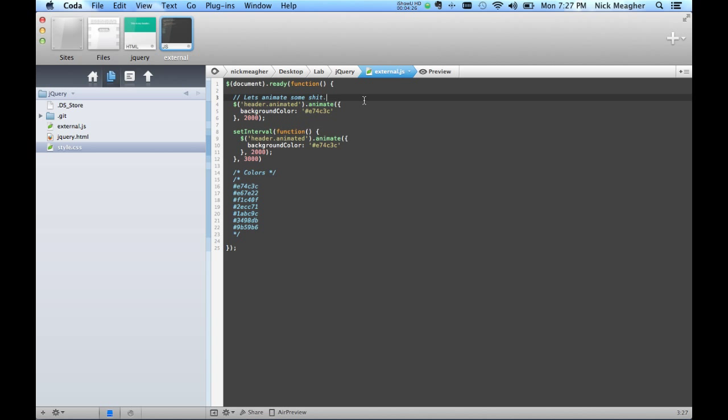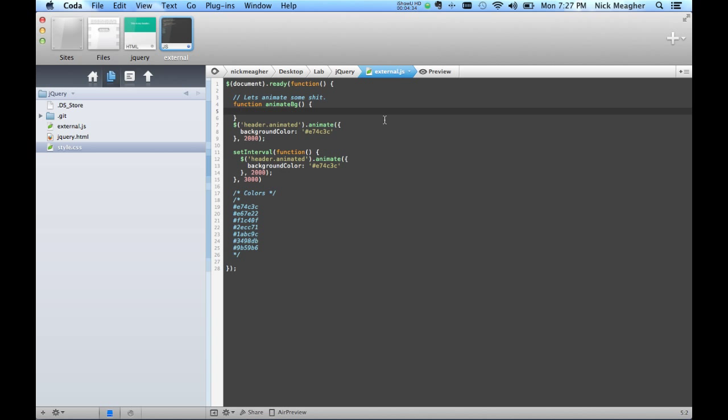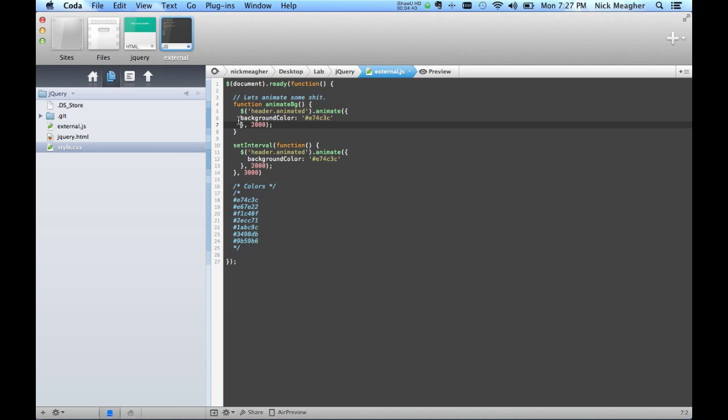So what we're going to do is make a function that does this for us, and we're going to call it animateBG, and we're going to put this code in there. We're just going to make this a little smarter so we're not repeating ourselves. What's going to be changing every time?